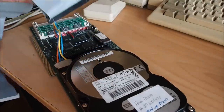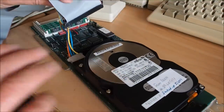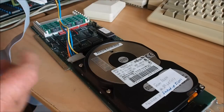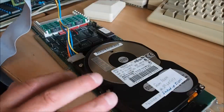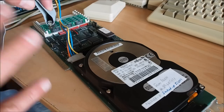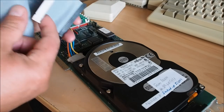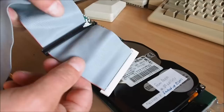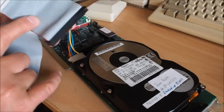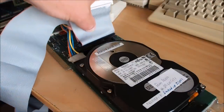And I was testing drives on here, and I was finding that the computer was not booting from unknown drives. Didn't know what state they were in. I knew a couple of them were bootable, but the machine would just show a black screen, wouldn't start up properly. So I thought maybe I'll try it this way, to try and put pin 1 here, but of course it won't fit in because the key is on the wrong side now. It won't fit.